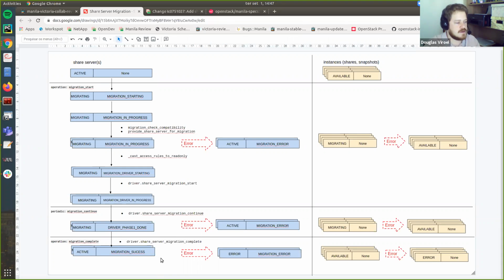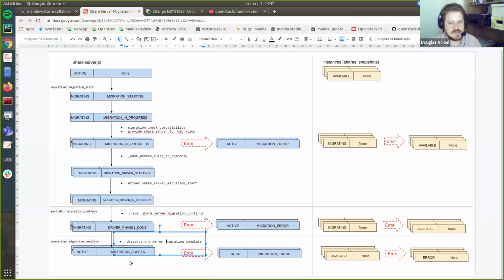I have something similar to this on continue. I faced an issue when I triggered a migration cancel, and while the driver was processing the cancel, the continue was also happening at the same time. So in cancel, we added a task state before calling the driver for cancel. We have a cancel in progress state that will block the continue thread from changing or moving share server states. So this is something that we might also need here.